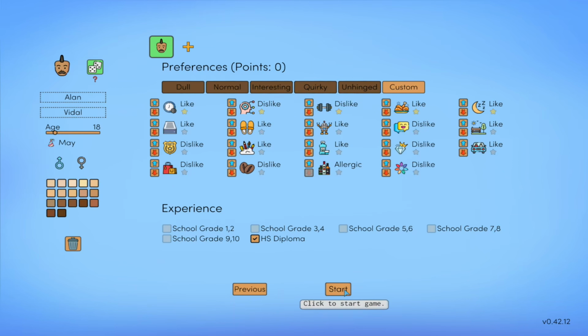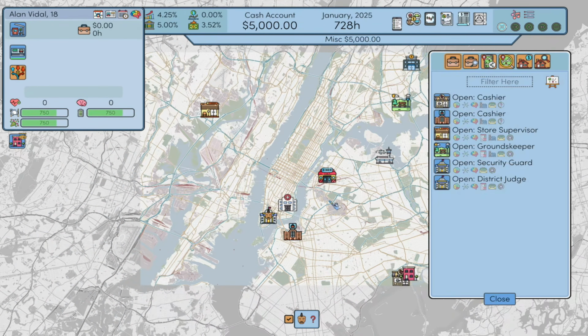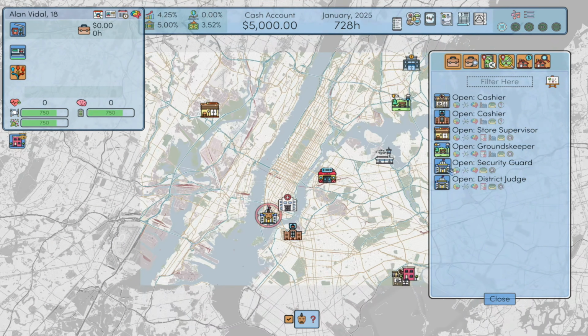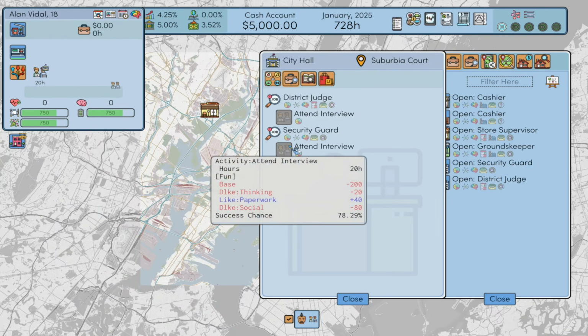So, let's just move on. Right, so first things first, let's try and grab a job as a security guard, because those jobs are kind of OP at the start. So, open security guard, attend interview.